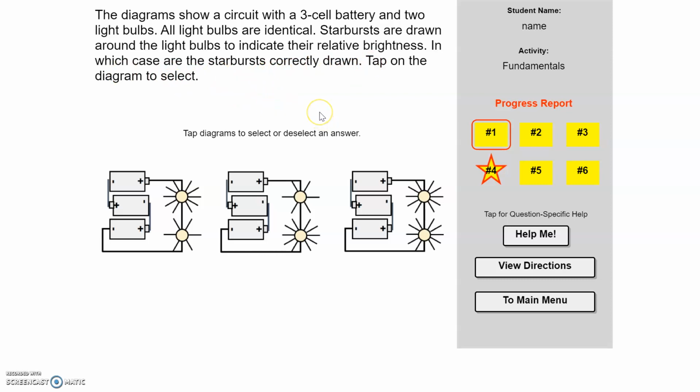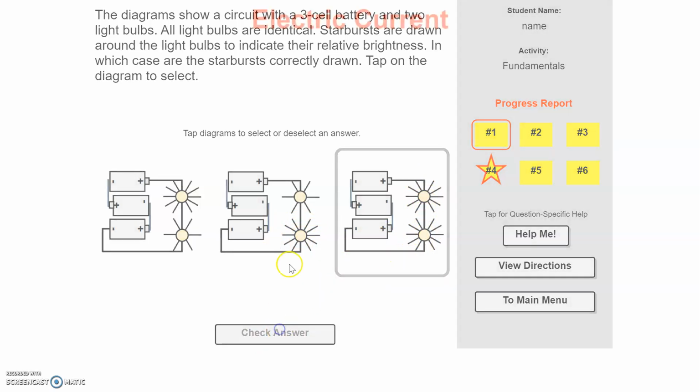So one very simple thing about electricity, if it has only one loop like these circuits do, there's only one path to follow. That means that the same amount of electricity is going to go through every single point in that loop. So if these light bulbs are all identical, that means you got the same amount of current going through each light bulb. So it can't be this first one because this one's brighter and that wouldn't make sense. It can't be the second one because the second one's brighter and that wouldn't make sense. These light bulbs would be equal in brightness because there's the same current going through.